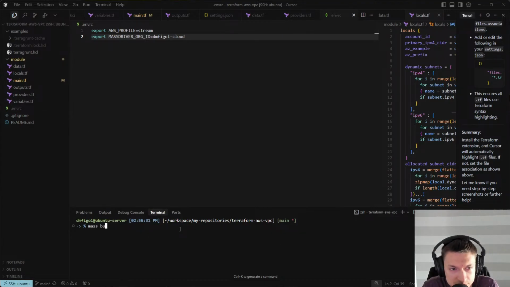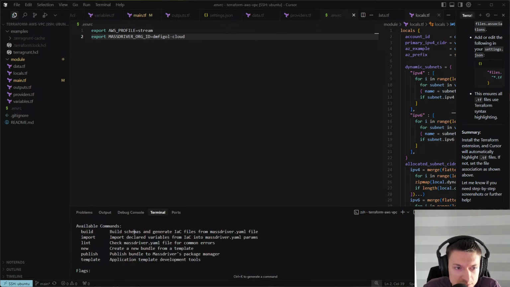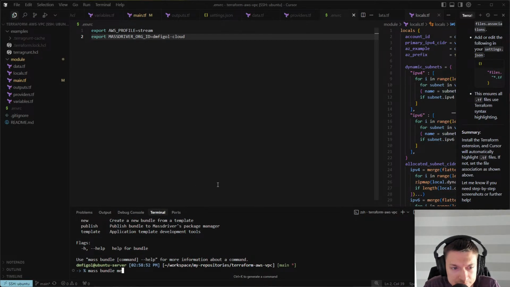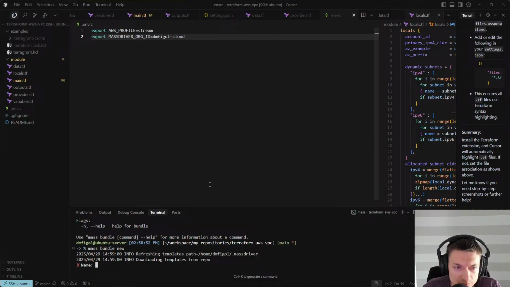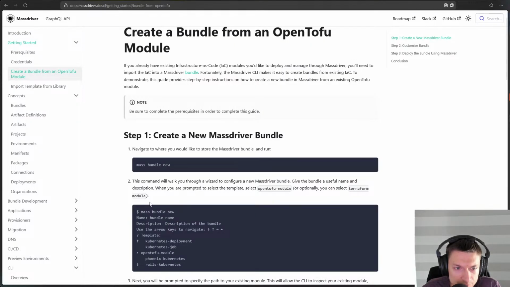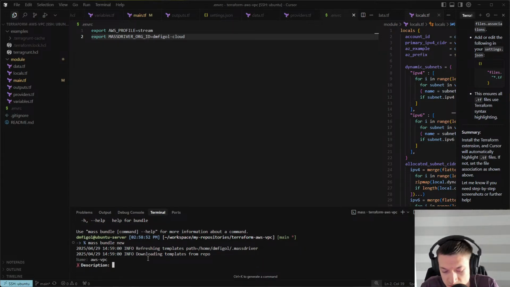Okay. Name. Let's say AWS VPC, and Terraform module for AWS VPC.